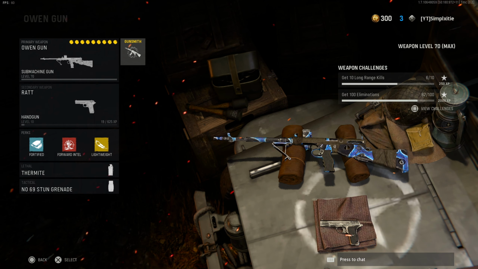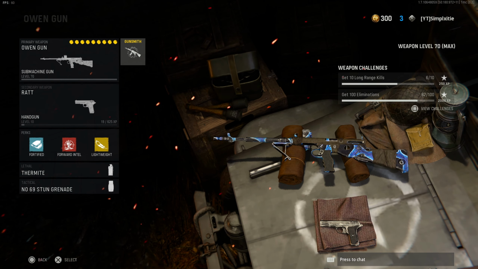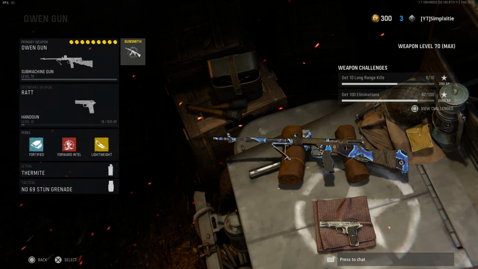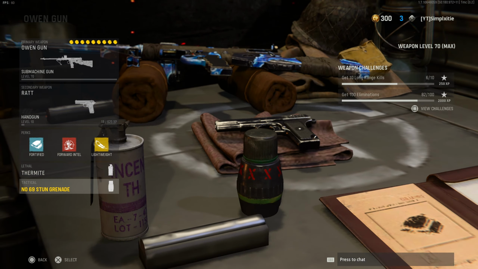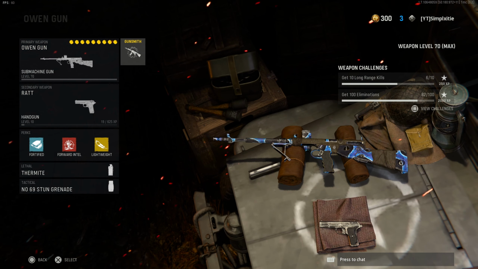Welcome to the channel. Today, I'm going to be showcasing the best Owen gun class setup in Call of Duty Vanguard. I dropped 290 kills with this exact class setup for the Owen gun, so definitely go ahead and copy it. As you can see from my perks, I'm going to be using Fortified, Forward Intel, and Lightweight. Lethal's Thermite, Tactical is going to be the stun grenade, and let's jump right into the best Owen gun class setup in Vanguard.